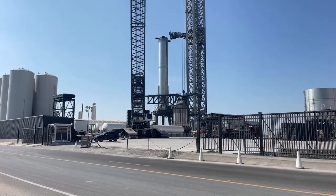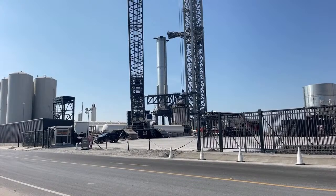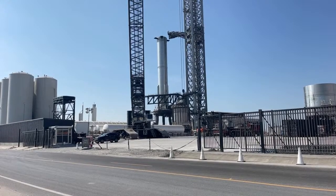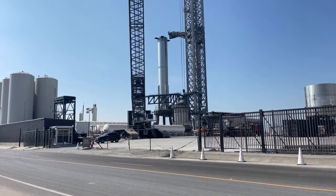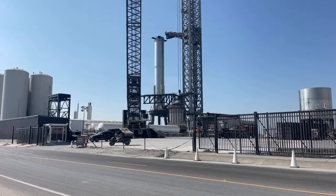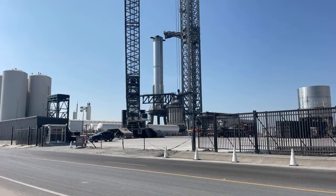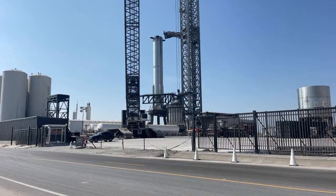Also, if anyone wants to set up a camera down here, since I am buying that property, if you'd like to rent out a space on the property that I'm purchasing near the launch site, give me a call or send me a message. I'd happily rent out some space on the antenna pole that I've set up, or you can install your own and maybe pay a 6-month lease or something, or possibly monthly. If you'd like to rent out a spot on the land to put your camera, you're welcome to contact me. We can make a deal. That's a great opportunity, actually.